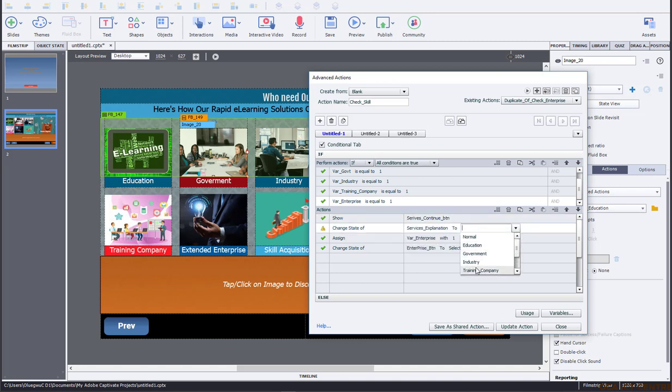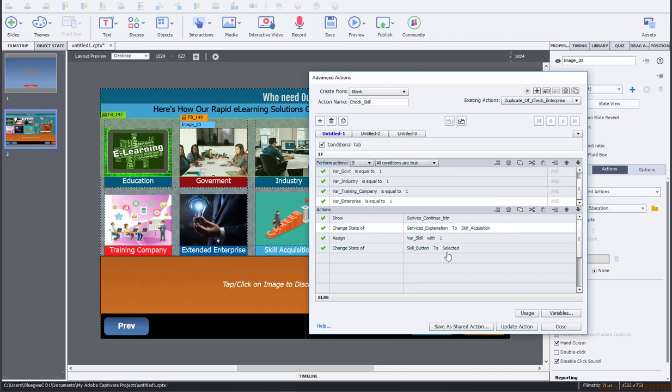Change this to skill for enterprise, with the skill literal value of 1. Change the state of the skill button to selected.